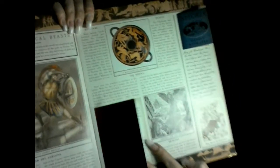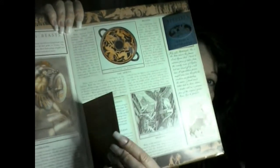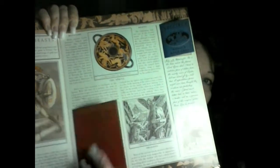And here we have on this page a book inside the book. It's a little book on serpents. There we go, a little book on serpents. And up there is a specimen, it says handle with care, and it's supposed to be a little bit of golden fleece. So it tells you all about the legends, about Jason and the origins of mankind.